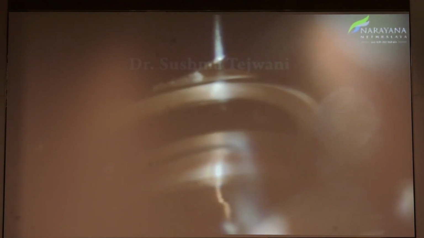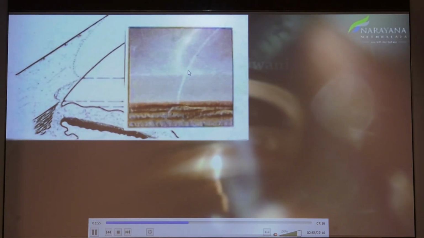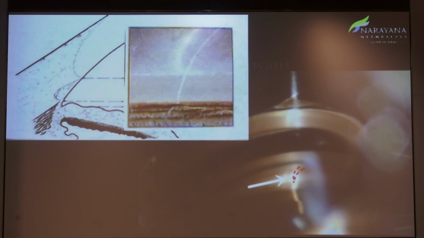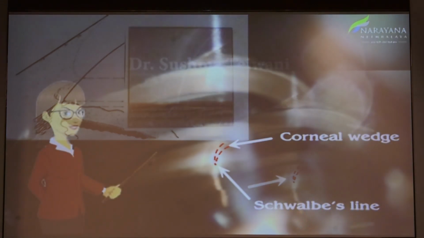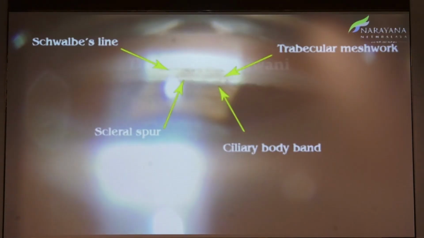To localize the Schwalbe's line, the technique that you use is called the wedge technique. Now here you can see the two slit beams going on, and where the Descemet's membrane ends, the beam collapses because the light can no longer go beyond that. So you start seeing a single slit. This is called the corneal wedge sign to identify the Schwalbe's line, the anterior most structure. And if you're not able to see otherwise, this is a quick technique. And then you see the structures like trabecular meshwork, scleral spur and ciliary body band.